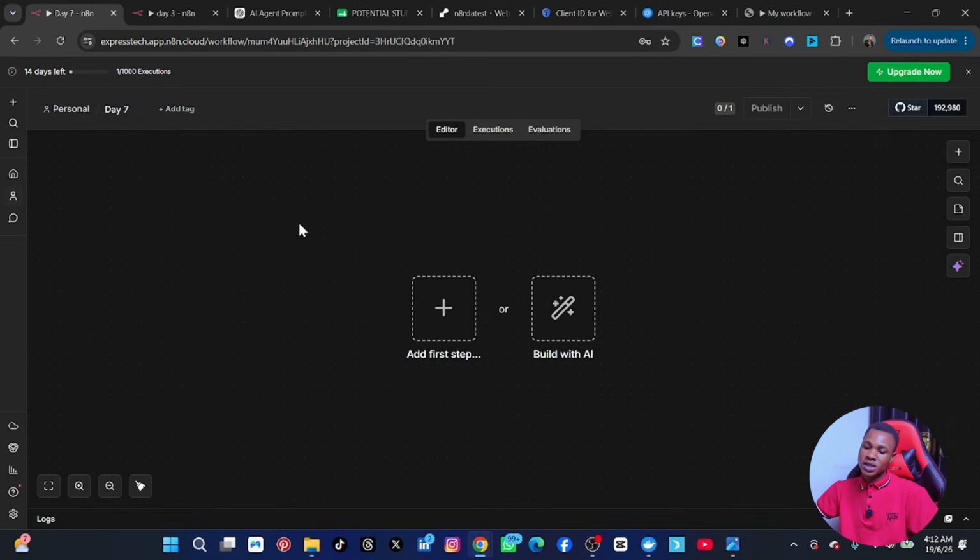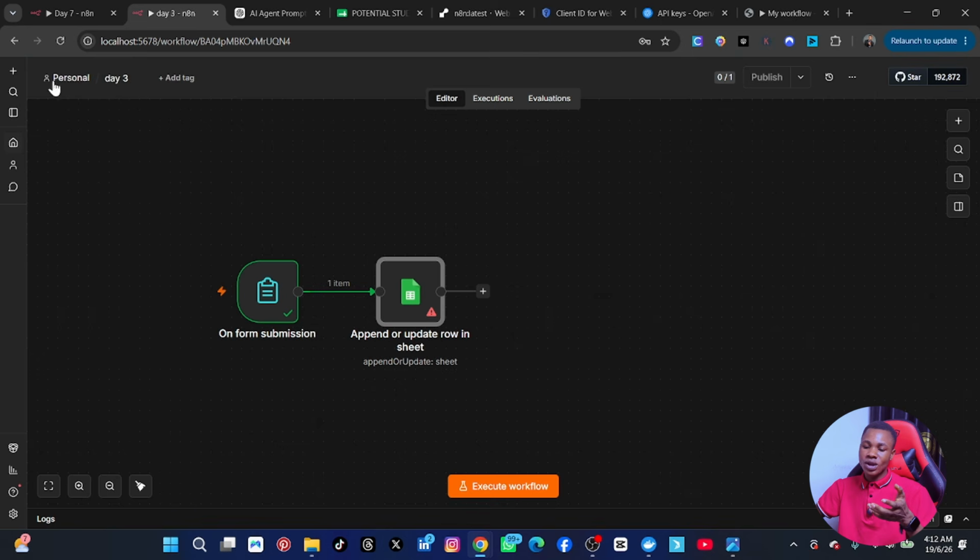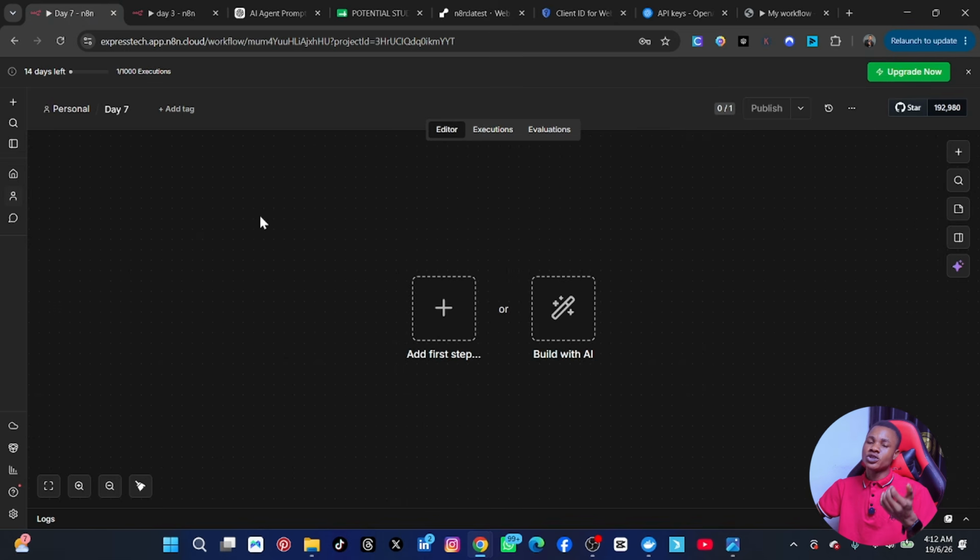And we are going to still use our n8n in the cloud, not the local one. You can still use the one on the local, is that okay? But in the next class, which is day 8, I'm going to show you how to actually create your credentials and OpenAI keys to start using the one on the local without any problem. But for now, we'll still use the one on the cloud. If I say the one on the cloud, I mean the one on the website, the one we did from the second day, the way we registered directly.